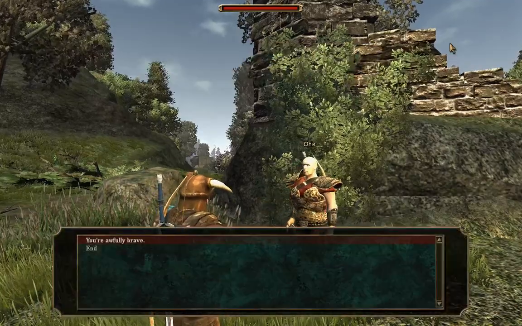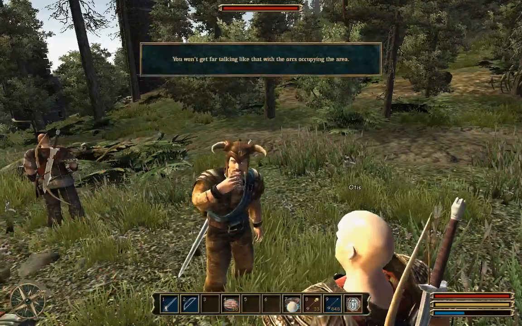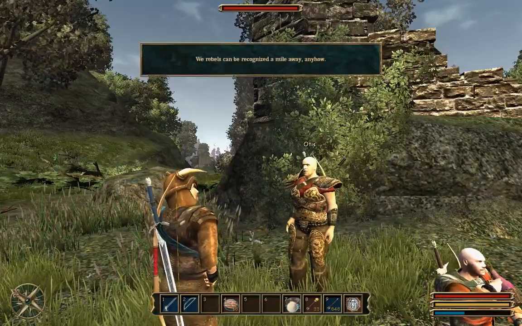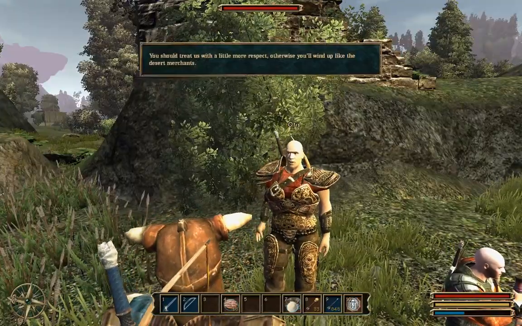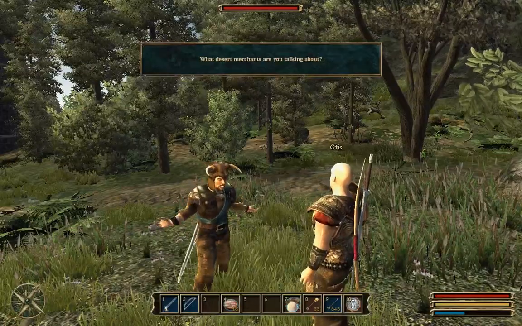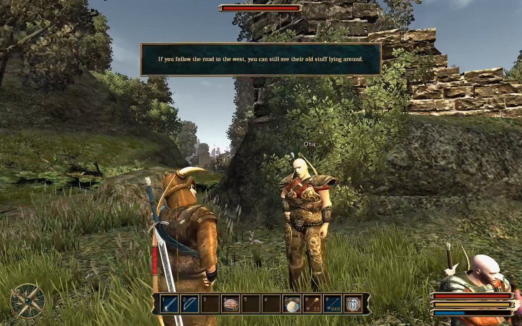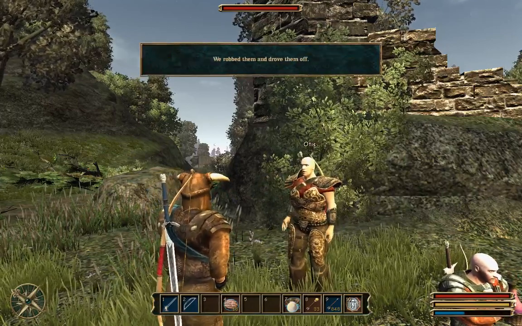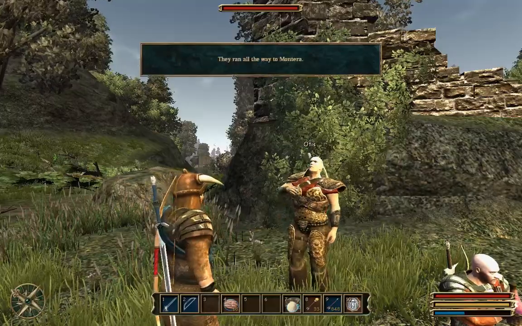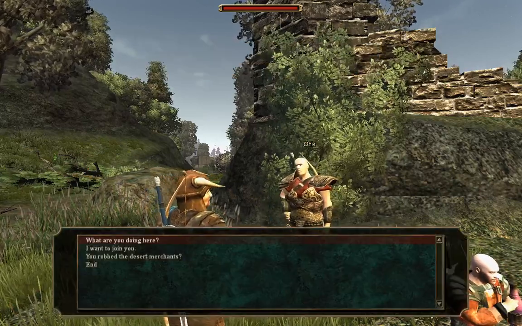For the king. You're awfully brave. What do you mean? You won't get far talking like that with the orcs occupying the area. We rebels can be recognized a mile away anyhow. You should treat us with a little more respect. Otherwise, you'll end up like the desert merchants. What desert merchants are you talking about? If you follow the road to the west, you can still see their old stuff lying around. We robbed them and drove them off. Where are these desert merchants now? They ran all the way to Montera. It would be better for them if they stay there.